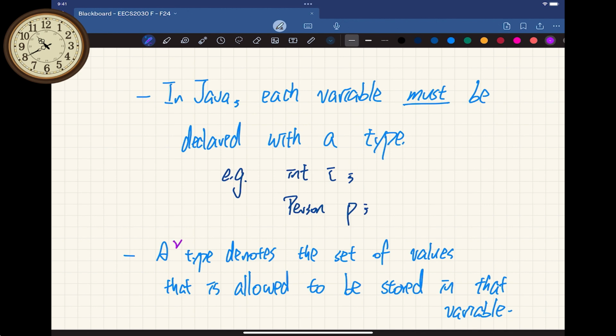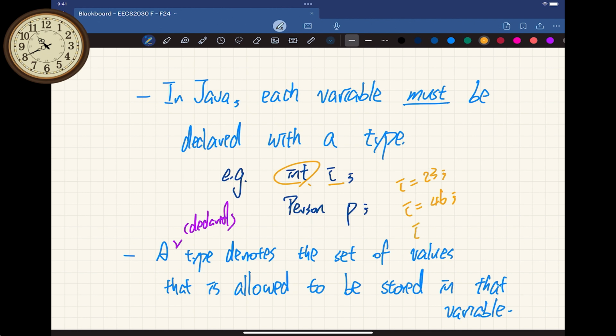How about this? A declared type. For example, here you can see I declare I to be integer. Somewhere in my code, I can say I is assigned to 23. I can reassign I to 46.